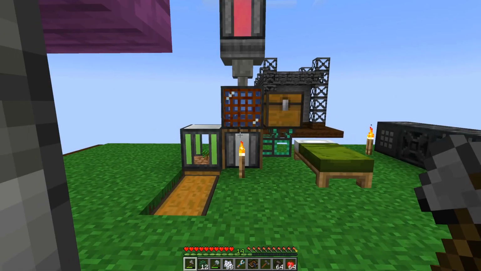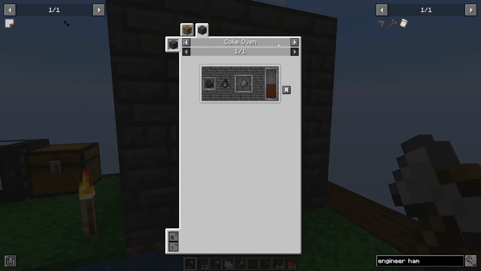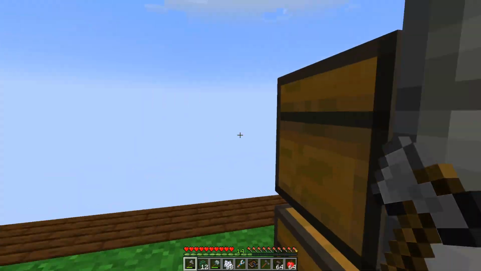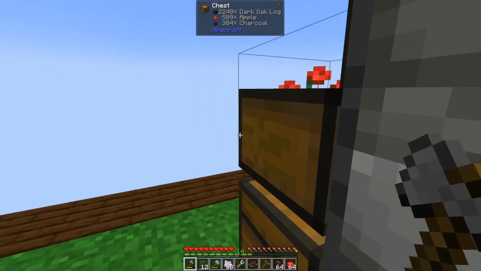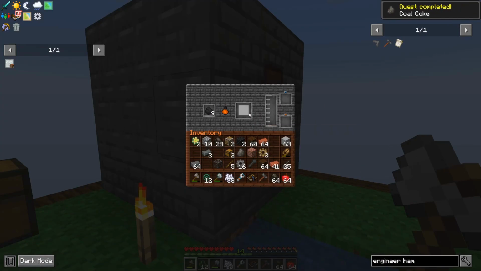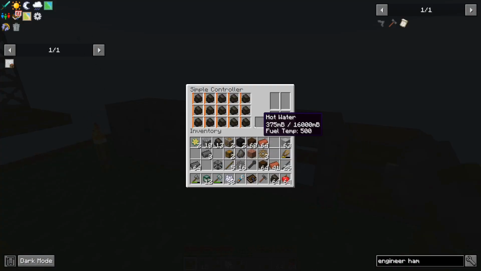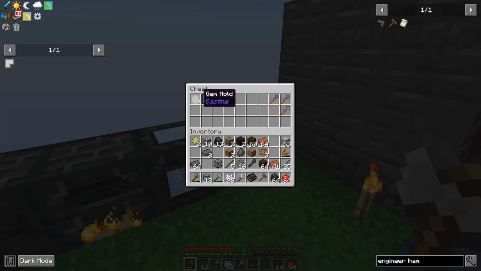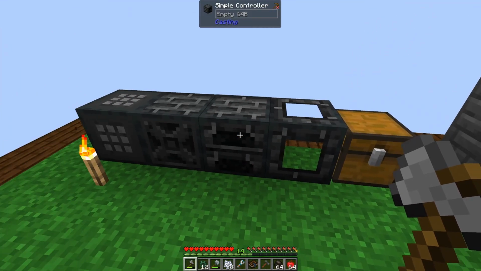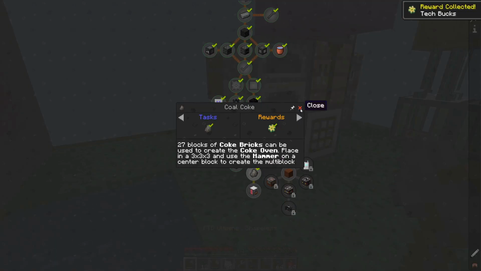of this pipeline. So wait, it wants coal coke. How do I create coal coke? Okay, yeah, cool. So what we can do here is we can do something like this, and we can take our charcoal that we have processed, and eventually we'll probably just end up throwing charcoal or dark oaks in here to do that, but we could send it through here and then pull it out in a gem mold, I believe, and that turns it into coal. That is missing for now, but let's continue with this pipeline.